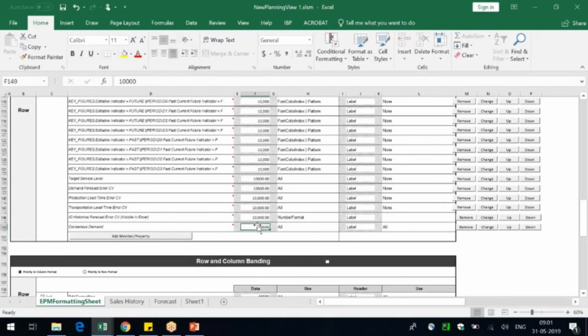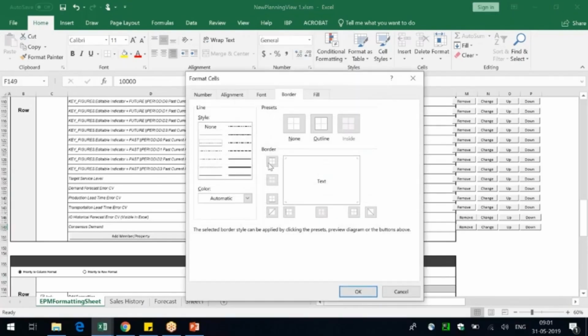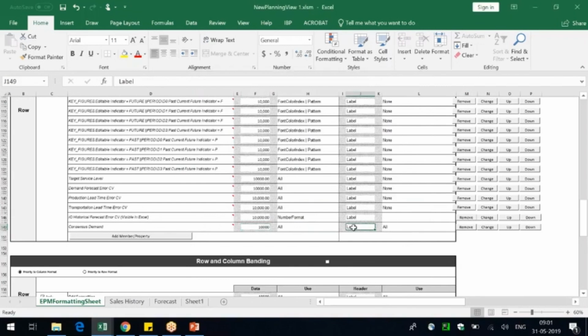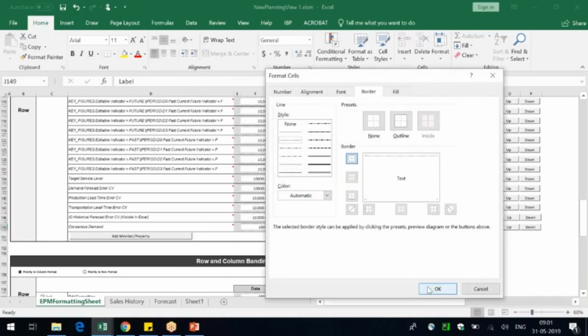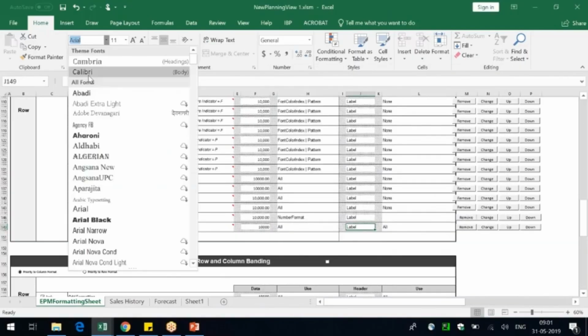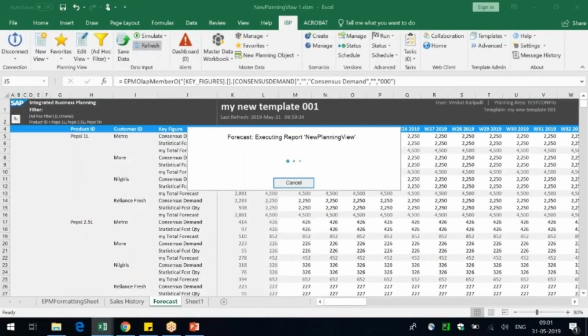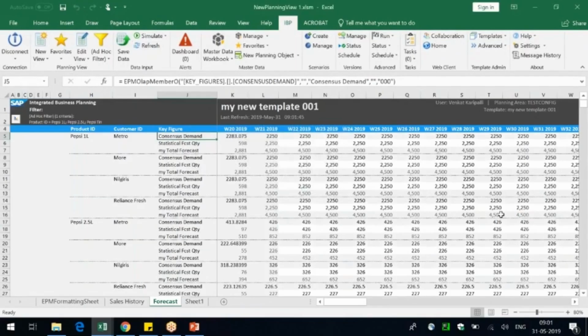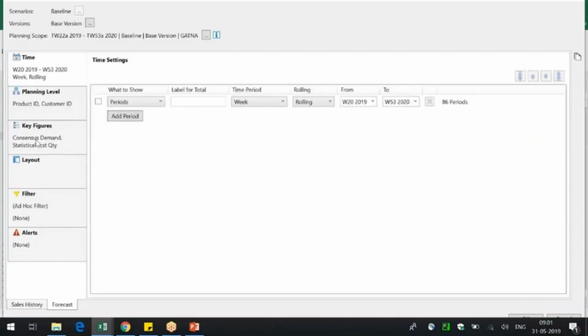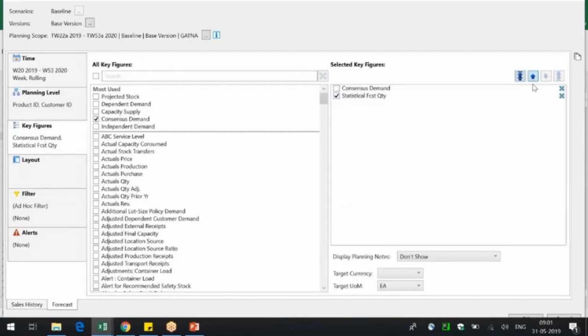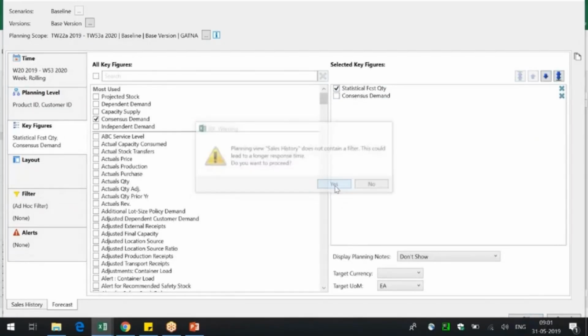So I'll show it to you. What does it mean, dynamic? So basically, even if we move the key figures, the formatting does not follow. Exactly. That's the true requirement. That is exactly what the clients want, but that cannot be done. So now if I come here and do a refresh, the border appears, it's all fine. Now if I go to edit view and shift this, now you'll see everything goes crazy.